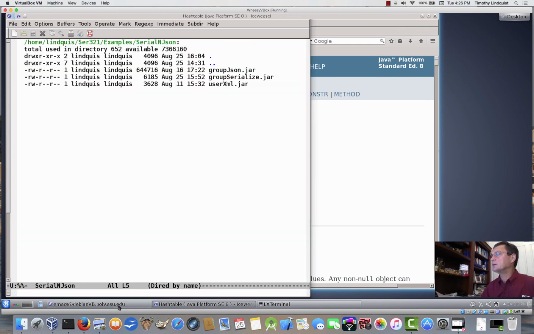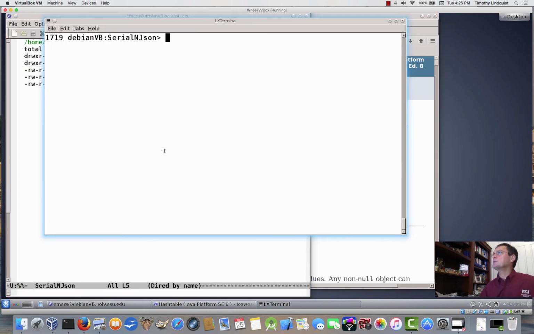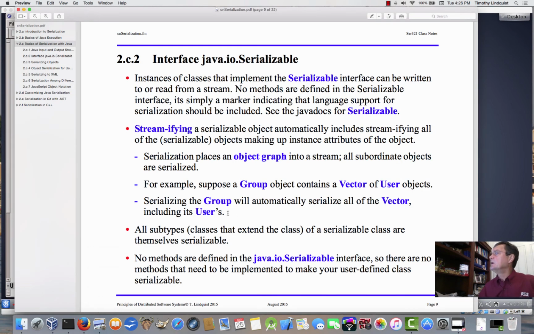So let's go back to streamifying, and take a look at an example. If I define a group as a user-defined class in Java, and that group contains a vector of users, that sounds a little bit like a media library that may contain a vector or a hash table of media descriptions.